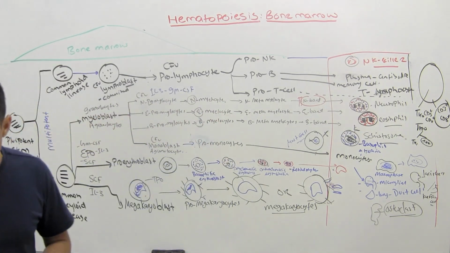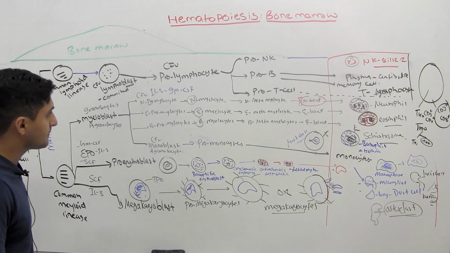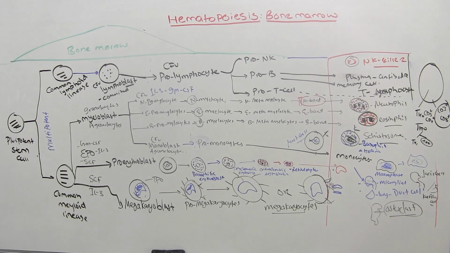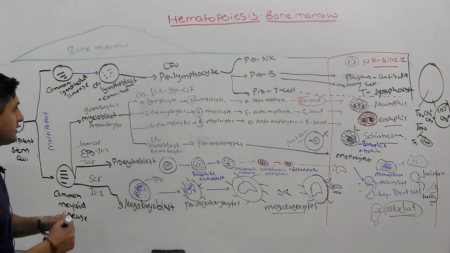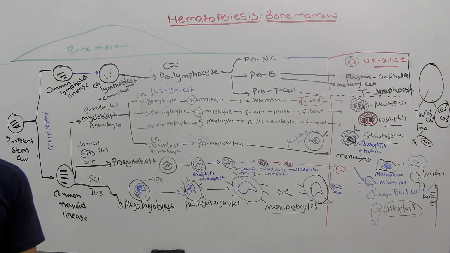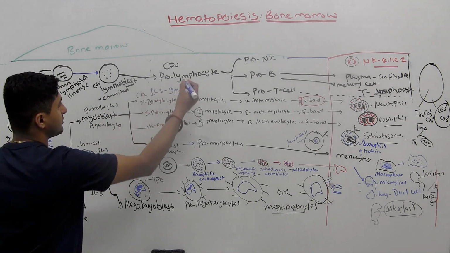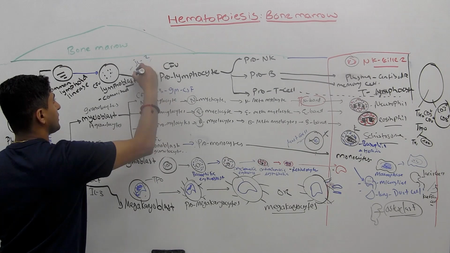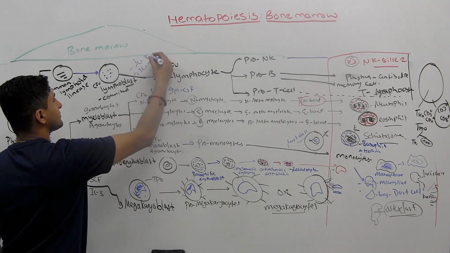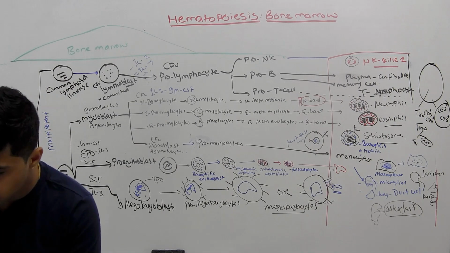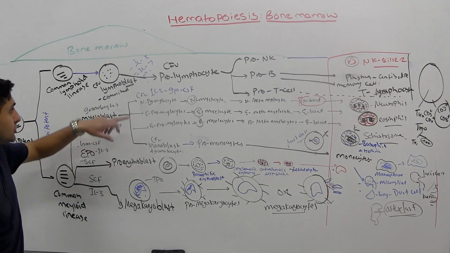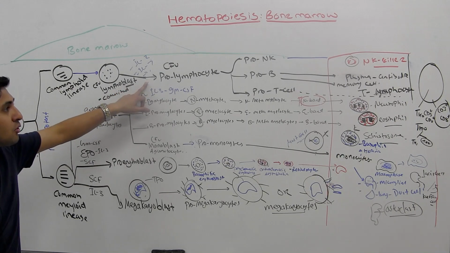Guys, something I want to let you know about is that all these cells, which we have been talking about in great detail, require certain types of growth factors to mature. For example, especially the common progenitors, they require interleukin 2 and interleukin 7, right? These are some of our growth factors. Our tumor necrosis factors, and stromal derived factors, the tumor necrosis factor alpha. So these are all different growth factors.